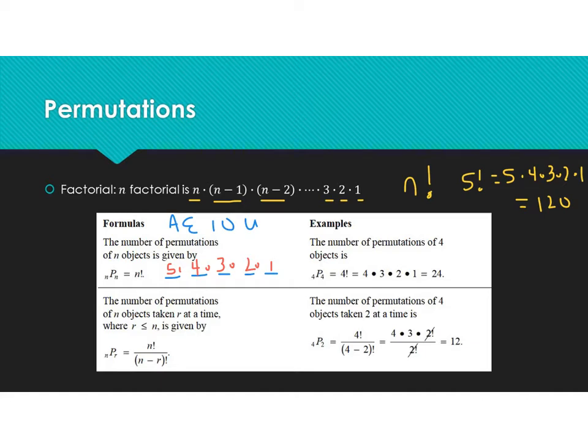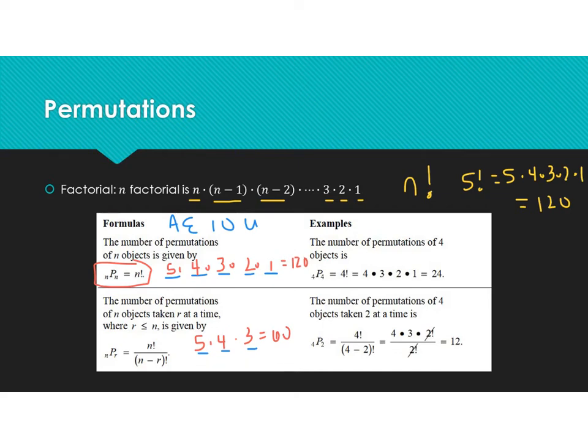Now, the second one we want to look at, make sure that you circle that in your journal, is n objects, but only taken r at a time, where r does have to be less than n. So maybe I have my A, E, I, O, and U, but I only want 3 of them. How many options do I have for the first one? I have 5, then 4, and then 3, and you only multiply that together. That was 120. This one down here is 60.